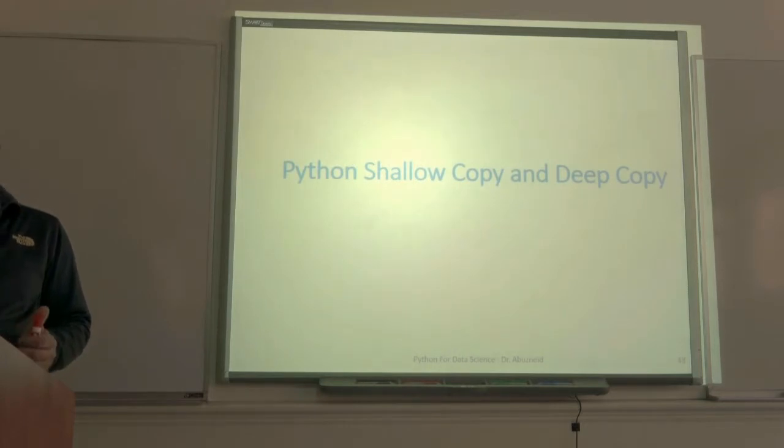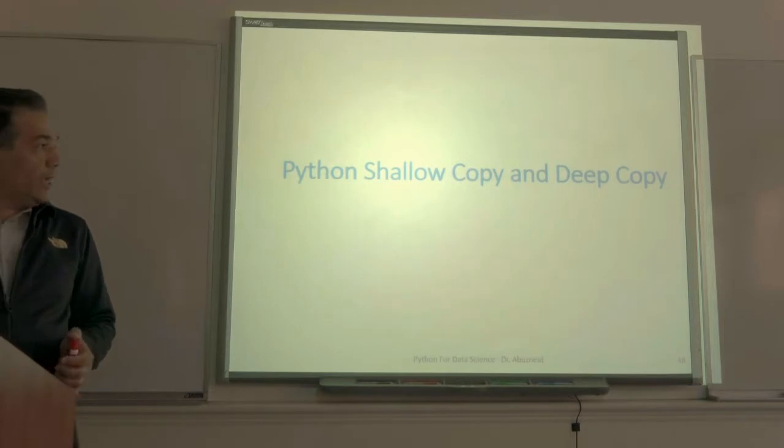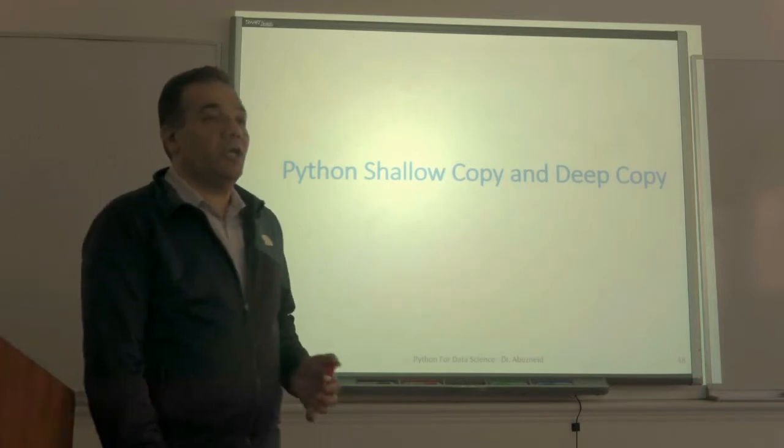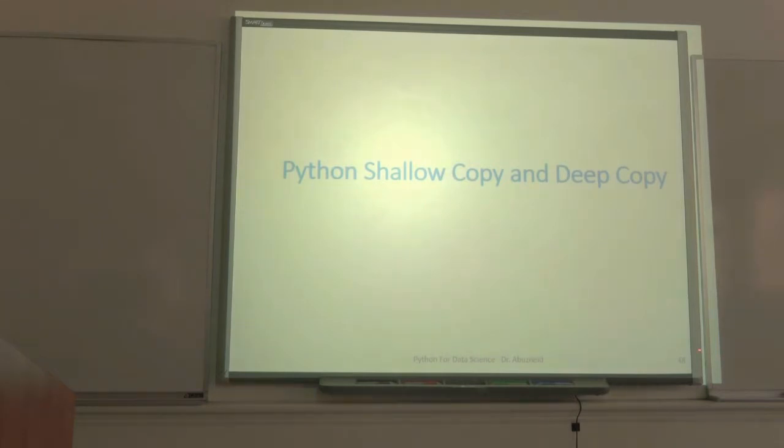Now we're going to come to another advanced topic, which is Python shallow copy and deep copy. In shallow copy, what are we doing? Sending a reference. For example, if I have a list, A equals 1, 2, 3, and B equals A, in the memory I have the list 1, 2, 3. I have a pointer here called A and a pointer here called B. So if I change a value of one of these lists, I'm changing the other. This is what they call shallow copy. It's not a real copy, it's not creating a new one. So you have to be very careful when you write the code.